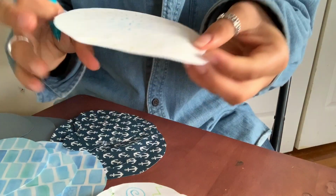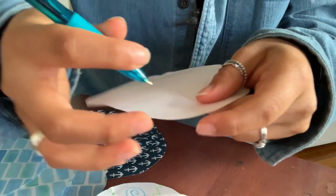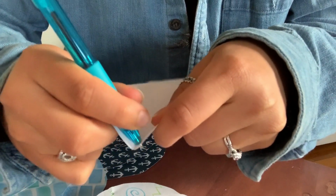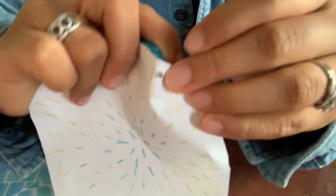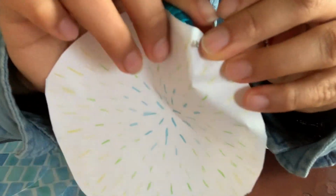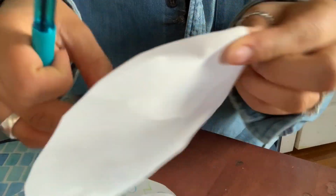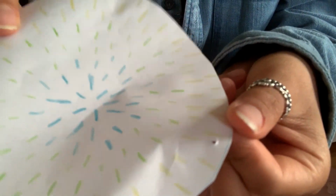I'm sure that you guys have probably noticed by now, but I am using a pen to make my holes. But if you have a hole puncher, then that would be way easier. But if you don't, then you can use a pen or a pencil, but make sure that you have an adult helping you out with this step.